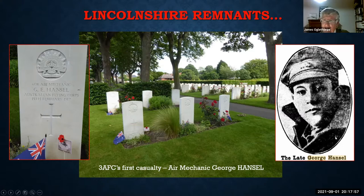He suffered meningitis. He was sent up to Edinburgh for a training course. And very sadly arrived back from his training course in the cold winter month of February. The next day fell ill, the next day was dead. And they had very little means of treating meningitis in those days. And when I looked him up, the obituaries in Sydney were quite amazing.